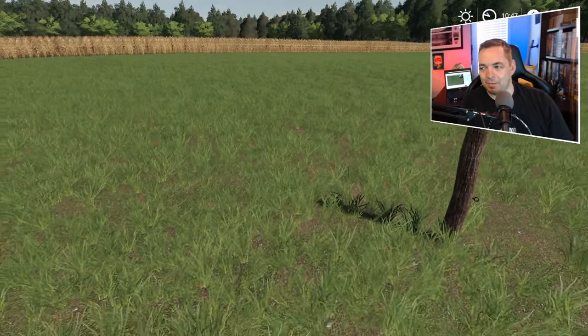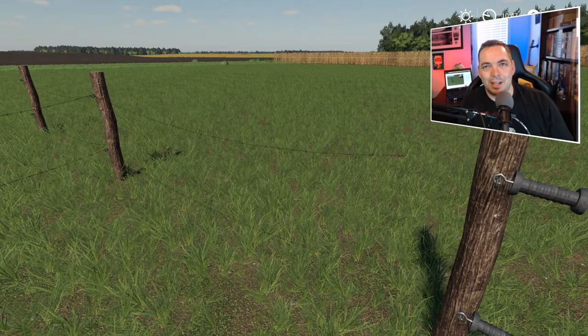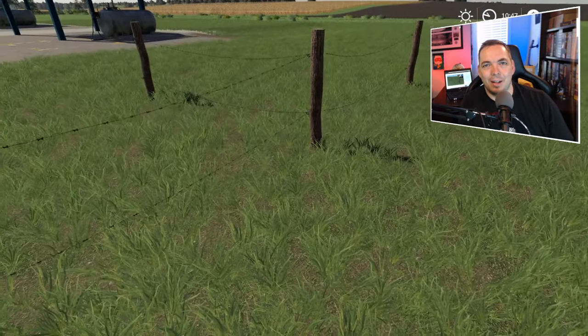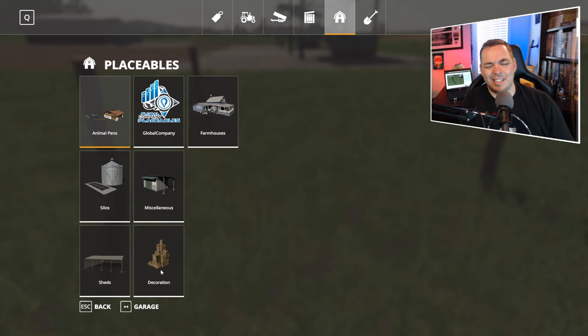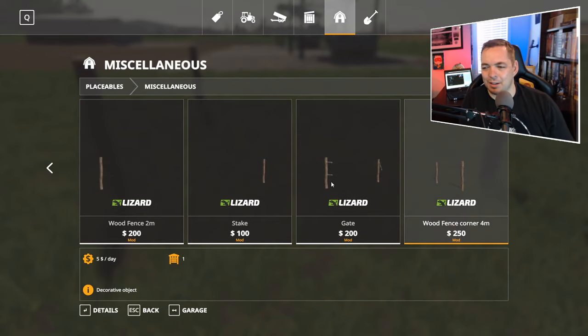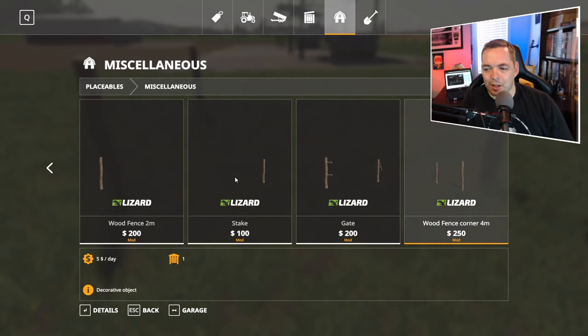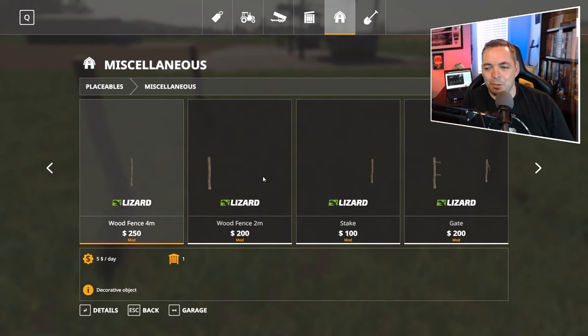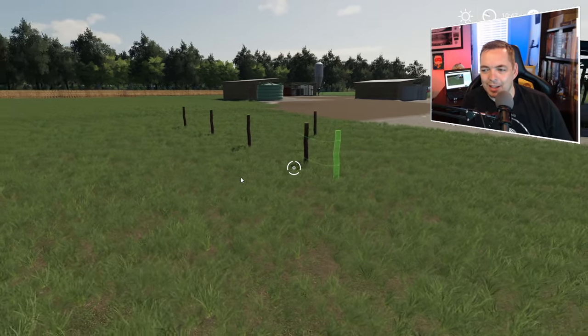And then you have the gate. One is a gate right there. That's the gate. You can move that. But trying to line the barbed wire fence up is so tough. It's so difficult. If you go into your store, you find decorations, miscellaneous. I think it's miscellaneous. There you go. You get a 2-meter, a 4-meter fence, a stake, a gate, and a corner. So we'll just take a simple 2-meter fence and try to line this up.